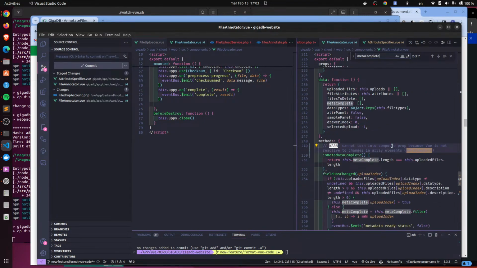Here the only place you use that is to compare, just to check whether the total number of files is equal to the total number of files which have the metadata complete. So you don't need an array, you just need a number. You really only need the number, you don't need an array.